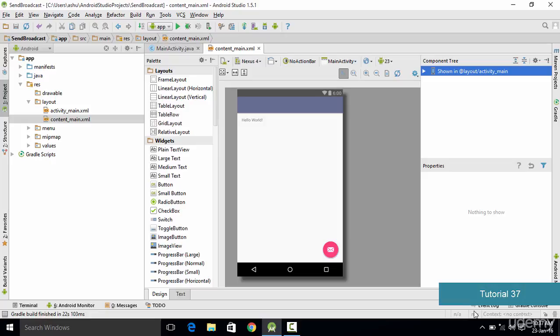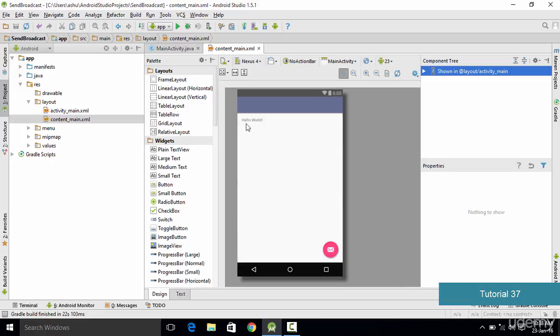Now the next thing which we need to do is that as we need to pass on a message from this application to another application, we go ahead and add a button to this, so that whenever we click a button, a message is going to get passed from this application to another application.